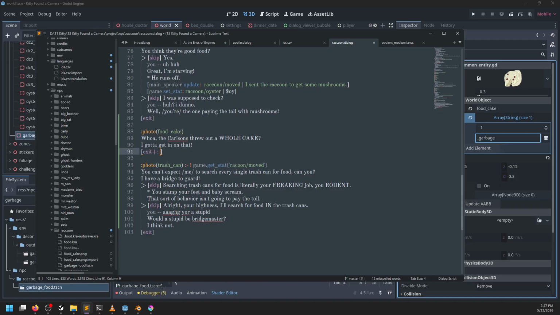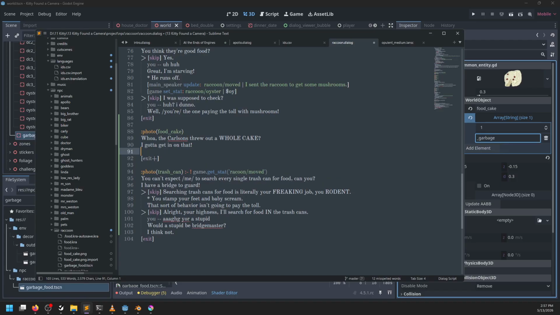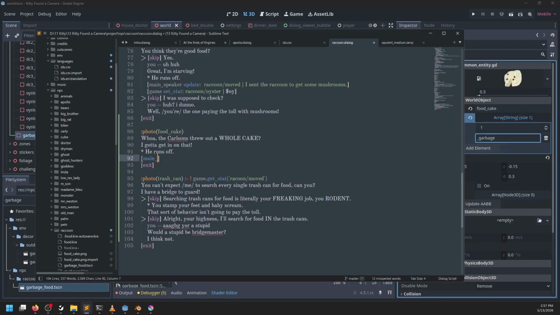So then exit plus main speaker update. Oh wait, no. We're going to need to have... yeah, let's just say he runs off. Main speaker update. Raccoon moved.